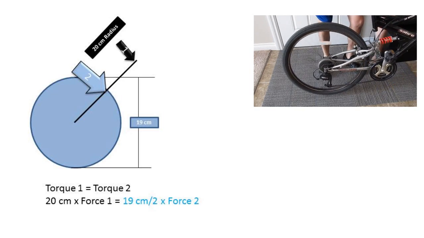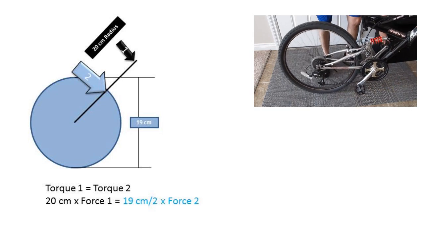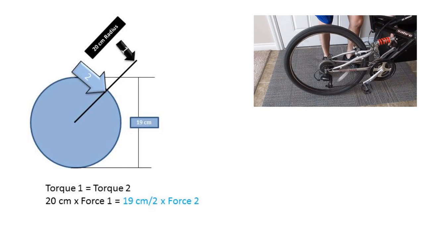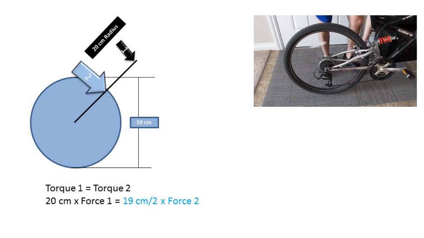The thing to note about the torque going from the pedal to the gear is that the torques are equal to one another. Being that the gear has a smaller radius, the force on the gear is greater. This comes at the cost of having less displacement so the gear has a slower tangential velocity than the pedal.